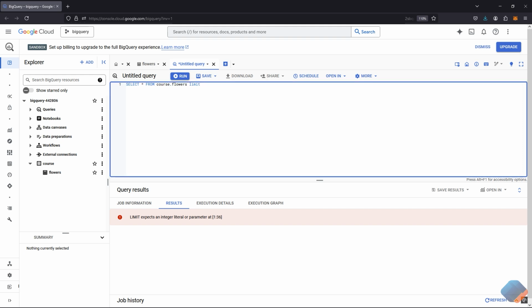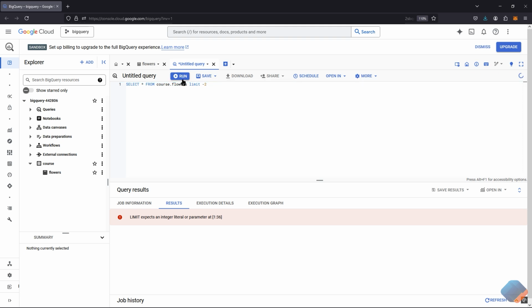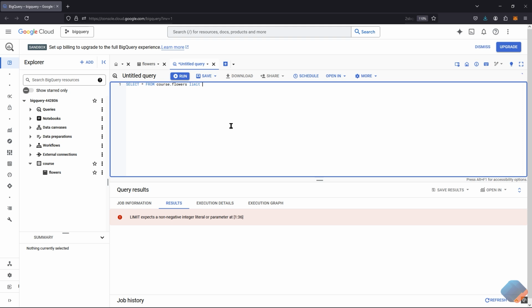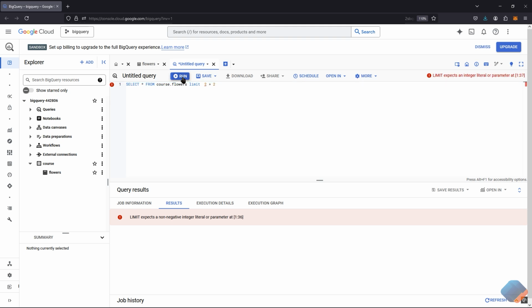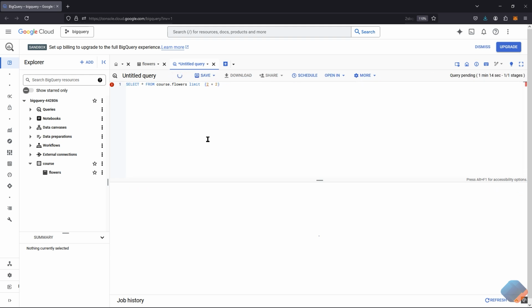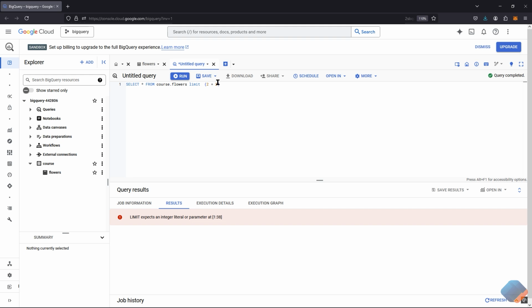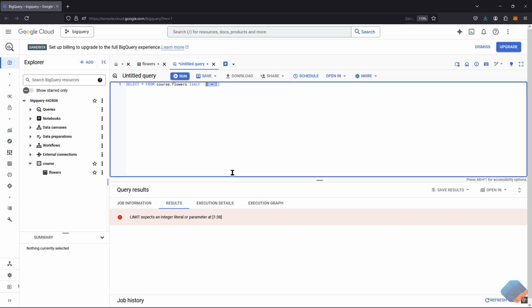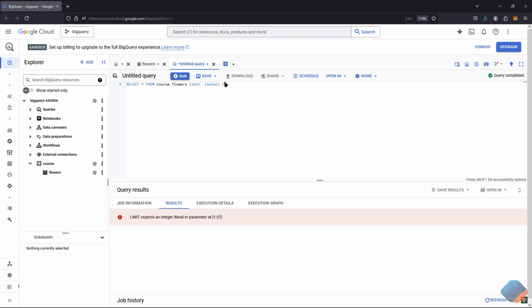Invalid, negative number. Negative numbers are not allowed. Invalid, expressions. You cannot use expressions within the limit clause. Invalid, subqueries. Subqueries are not allowed in the limit clause.